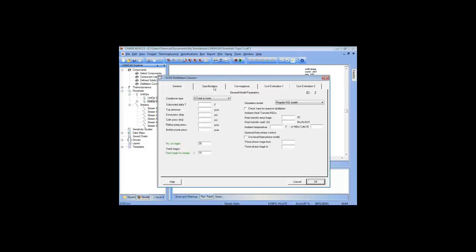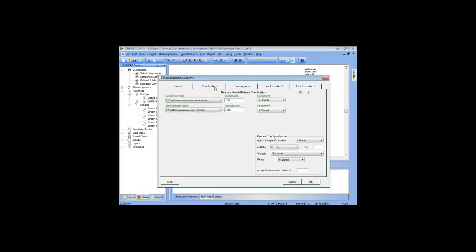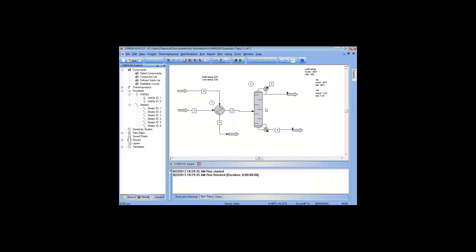Well, let's take it even more. We are pretty sure we can get 0.95 by that TPXY that we were showing earlier.